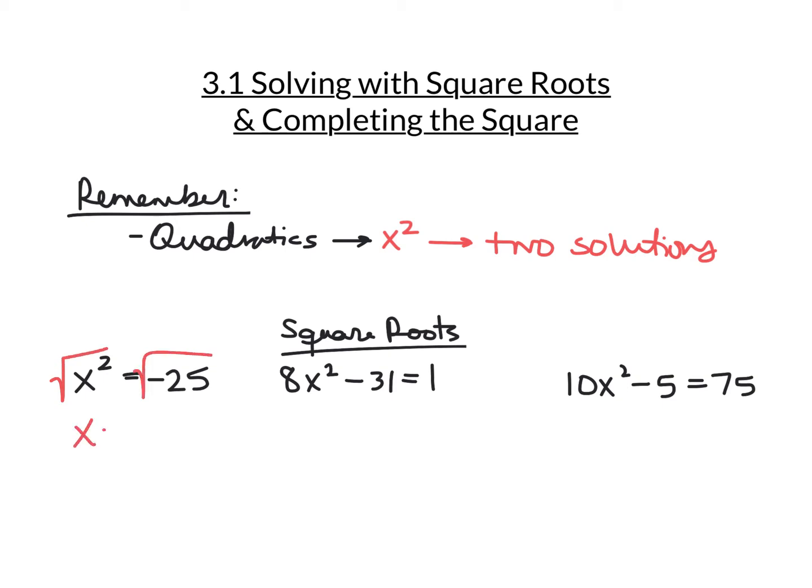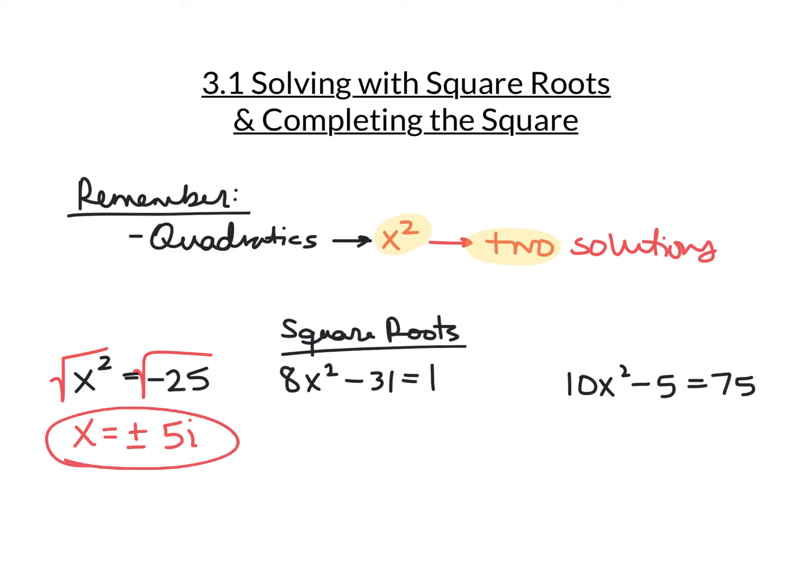And if you remember, this gives me x equals, the square root of 25 is 5, and the negative is an i. But remember what I just said: x squared means I need to have two solutions, and right now 5i is just one solution. So when we take square roots, we tuck a little plus minus sign in the front, which will help us have two solutions, because now we have the positive and the negative version.